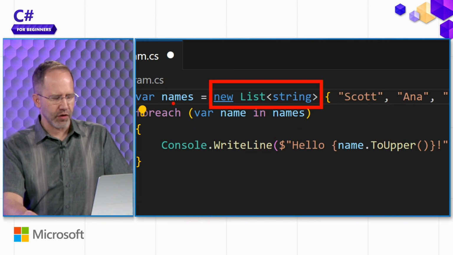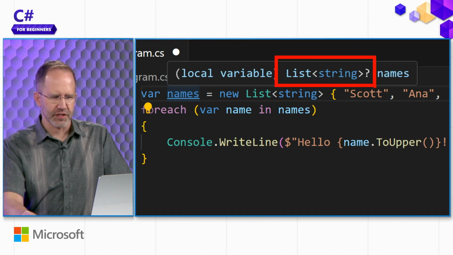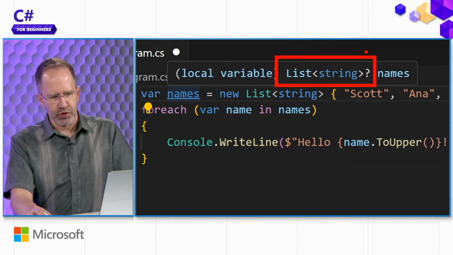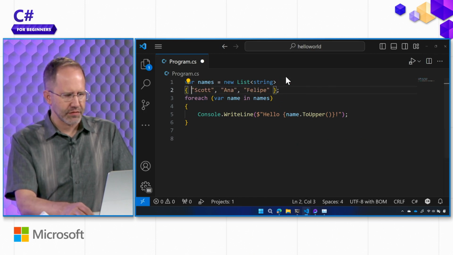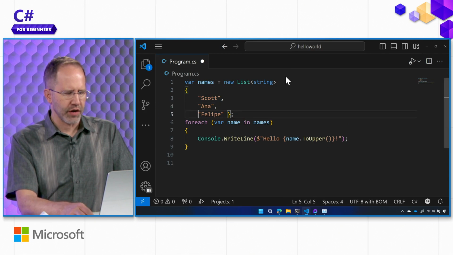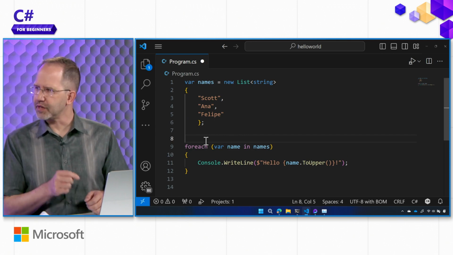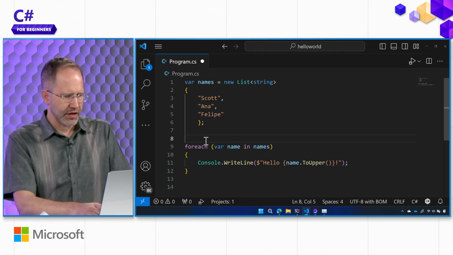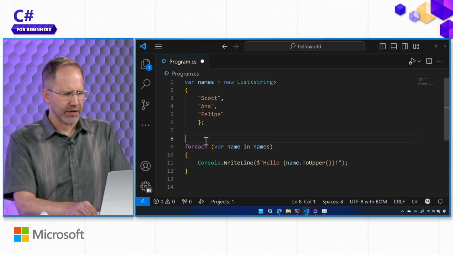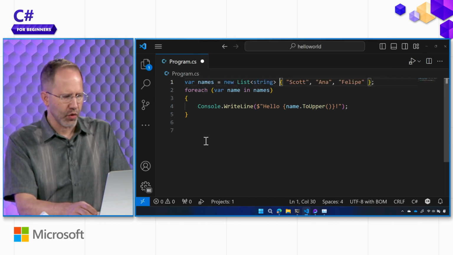We know that names, and we can actually hover over names. And again, the dev kit is telling us that it's a list of string. We'll talk a little bit about this later. It's saying it could be null, might be nothing, but right now it's something. And then we've got these curly braces again. Does white space matter? Nope. We are initializing or creating a list of stuff right here. So names now has three names in it, three strings. I could go and say Control-Shift-P, format document. In this case, it doesn't really care because there's nothing interesting to format there. But that can be all on one line, or it can be however you want.